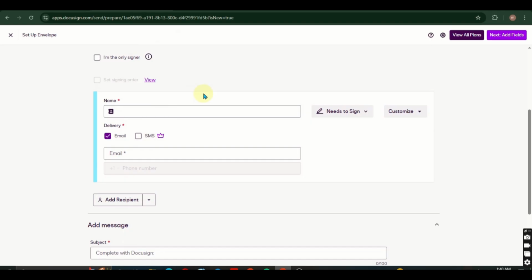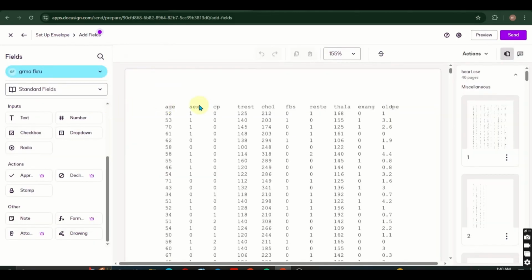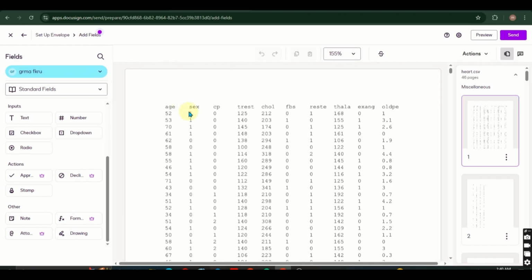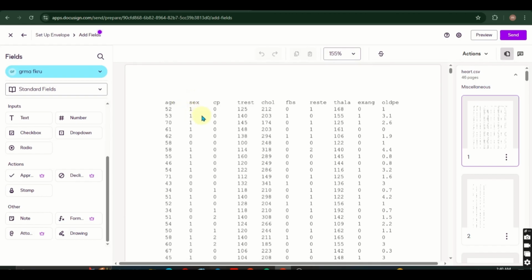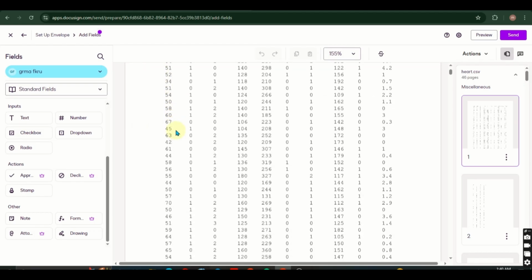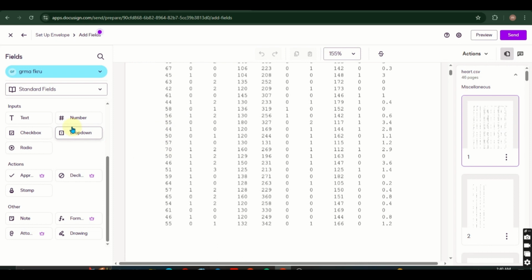This will move you to the part where you add the fields for your document. The approve and decline fields are particularly important as they give your recipients clear options on how to respond to the document. To add these fields, first locate the field options available to you in the DocuSign editor. You should see an option labeled Approve. Click on it and then place it on your document wherever it makes the most sense for your specific needs. Typically, you'll want this to be near the end of the document, where decisions are expected.